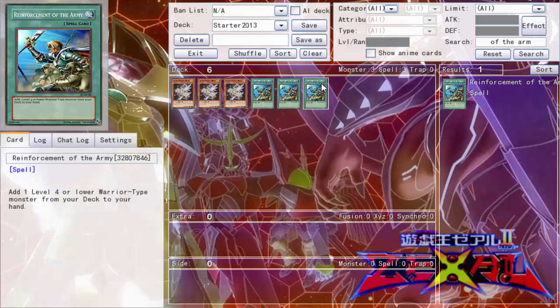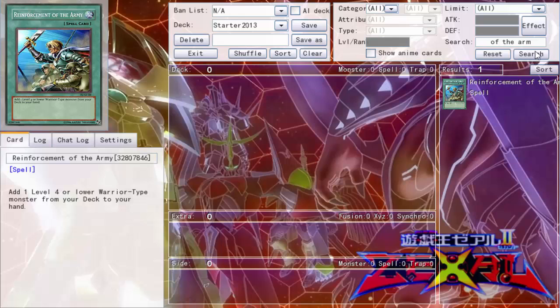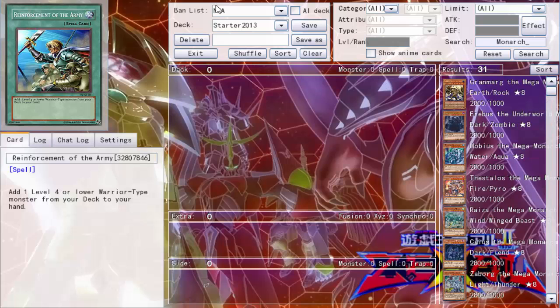So that's running it at 6. I'm going to skip 7. I'm actually going to switch archetypes as well. But say you want to run 8 copies. You then start to deal with clogging a lot more. But I'll go for Monarchs, because this also applies to them.